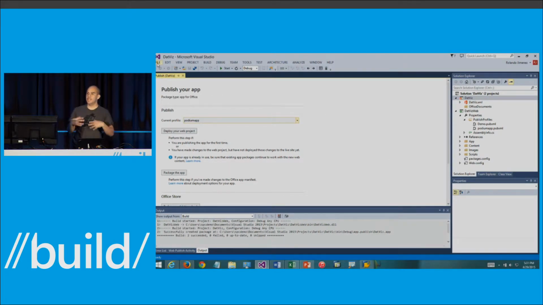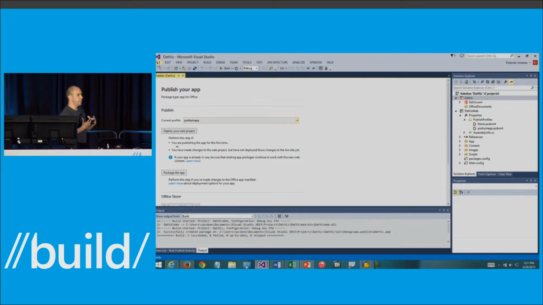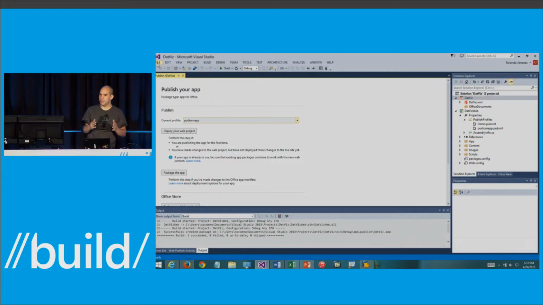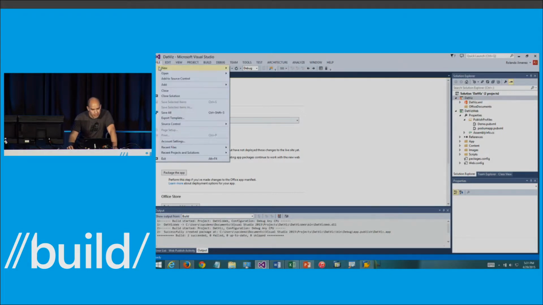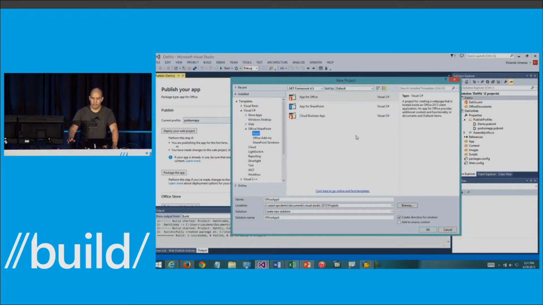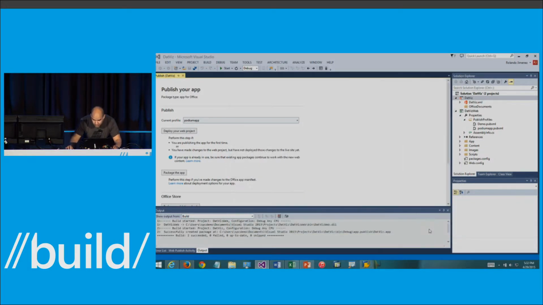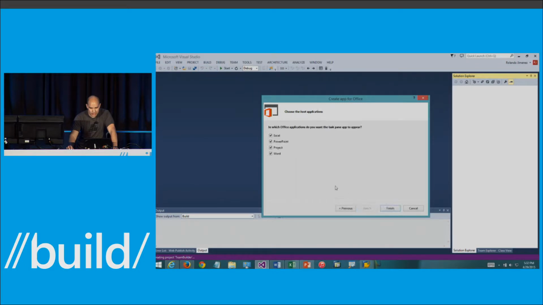And for this next demo, we said it's all about productivity. So let's create an app that really enhances the productivity of users from scratch. So we're going to do a demo that allows me to very easily create project information in Word with nice visualizations. So in this case, let me start a brand new project here. So I'm going to start, and let's call it, this is my team builder app. So I'm going to make it a task pane. In this case, I want to focus on Word.